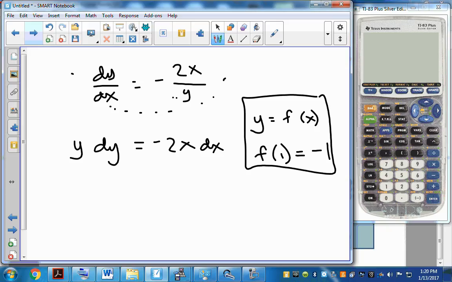Second step. Now that doesn't mean just draw a squiggle. That's not integrating. That's drawing a squiggle. Integrating means finding the antiderivatives. So you should draw a squiggle, yes. But what is the integral of y dy? Y squared over 2, right? Y squared over 2, using the power rule. And what's the integral of minus 2x dx? Minus 2x squared over 2, which would be minus x squared, right? Minus x squared. Yes?